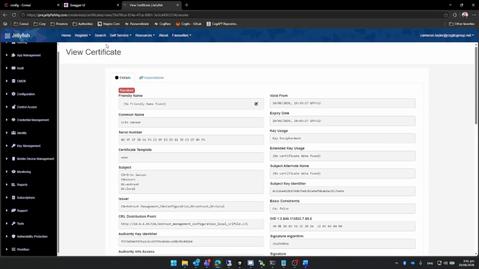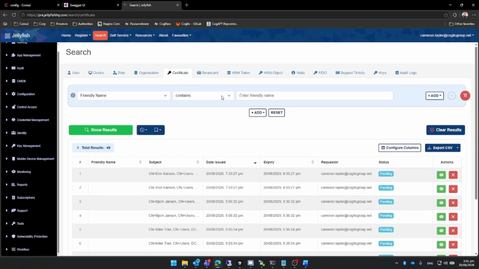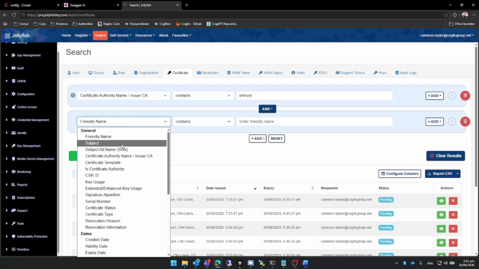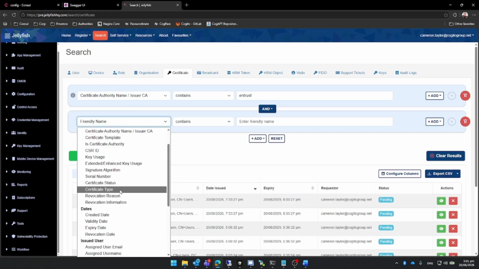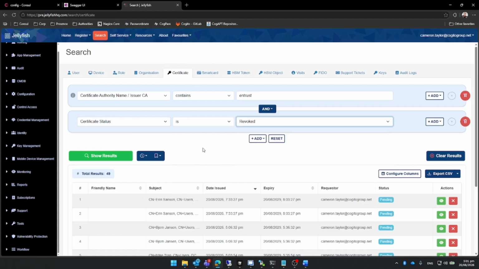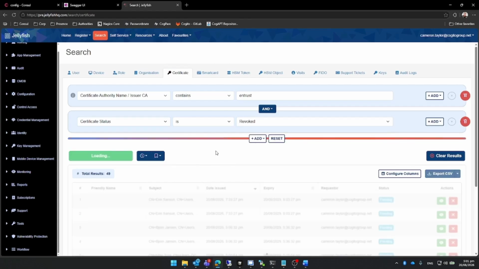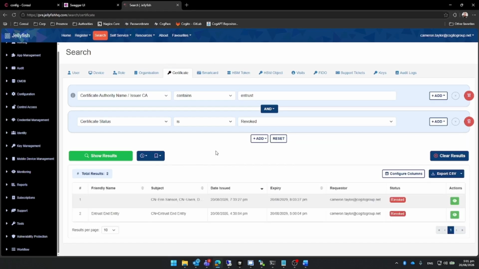And I can see that the certificate has been revoked. If I come back to my Jellyfish search, and I search for Entrust certificates that have been revoked, I can see that both certificates have been revoked within the CA.